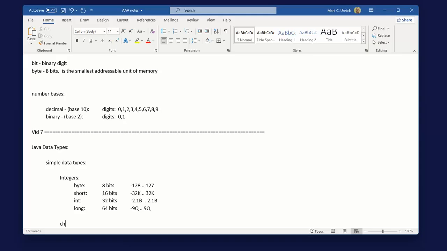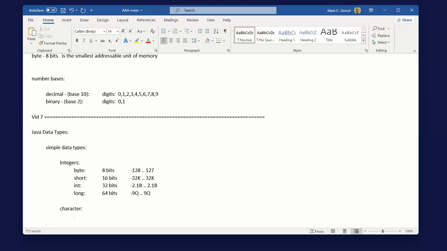All right, so our character data types, or character data. I might do a bold here and a bold here. These are the Java reserved words: byte, short, int, long, and they are all, quote, integers. They're all integer types. And then for character data, we have a type here. So how about char? We often pronounce it as char. And you can store a char in just 8 bits, or 1 byte. We'll just say 1 byte.